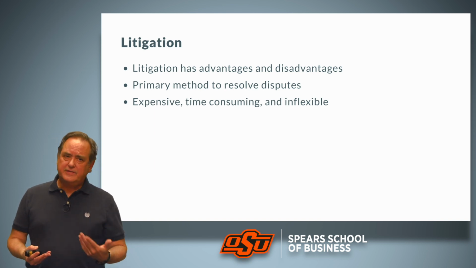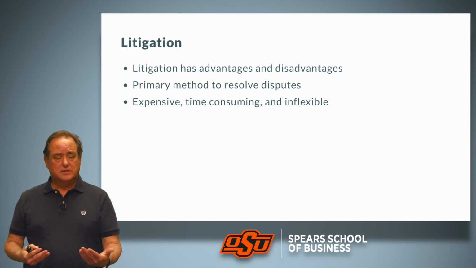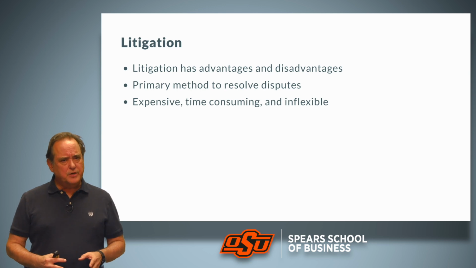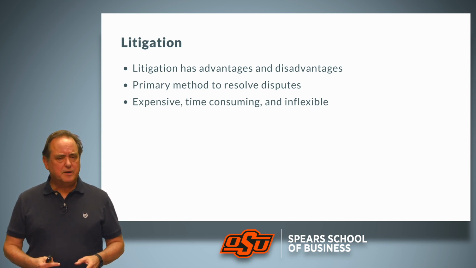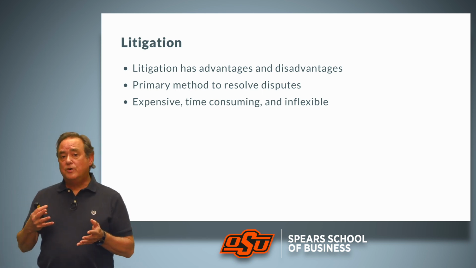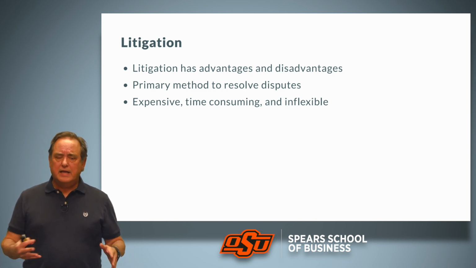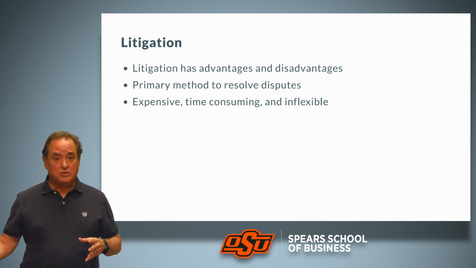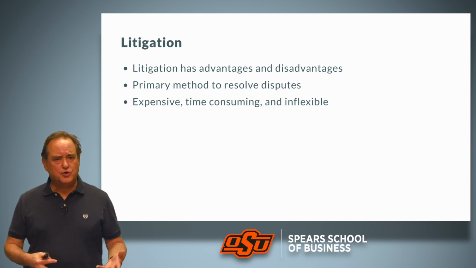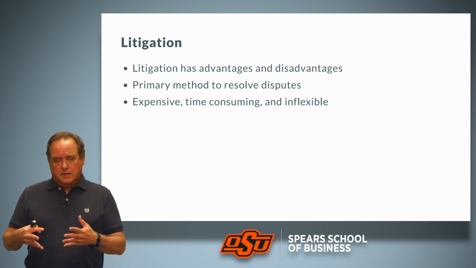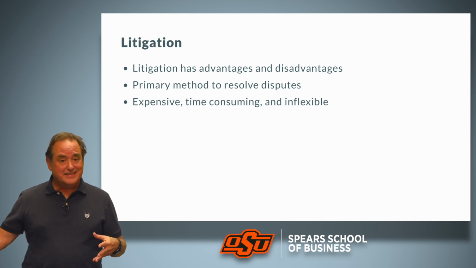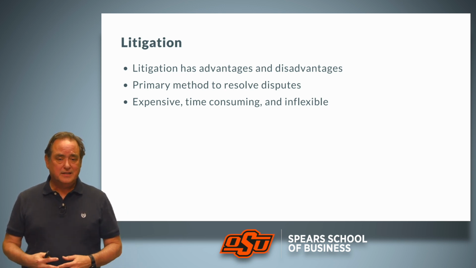But of course, there are a lot of disadvantages to litigation. It's very costly and time consuming. To resolve even the simplest of disputes, you may be looking at 6 months at a minimum, more likely a year or 2 or 3 years. Litigation also offers the opportunity to appeal, so it becomes a very long-term process. If we spend 2 years in litigation and have a jury verdict or a judge verdict, and the other party appeals, then you still have another additional year or 2 or 3 to get through to the ultimate conclusion.